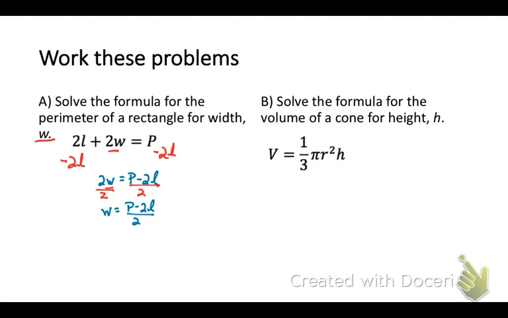Now let's look at B. This problem we're solving the formula for the volume of a cone for height. I notice the math being done to height - it's being multiplied by one third, by pi, and by r squared. I'm going to start by undoing the multiplication times one third by multiplying by 3 on both sides. I'm going to rewrite my formula. Now I need to divide away both pi and r squared. I can do that in one step. So height will equal 3V divided by pi r squared.